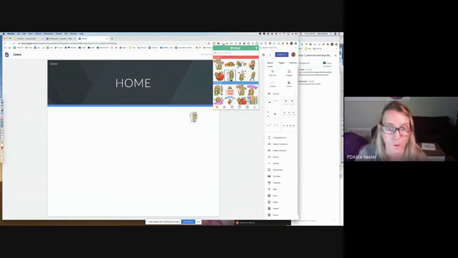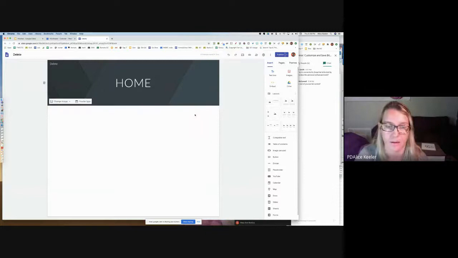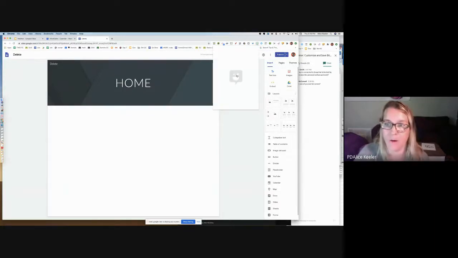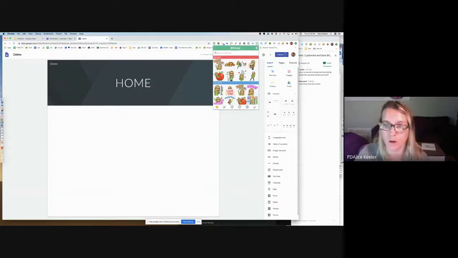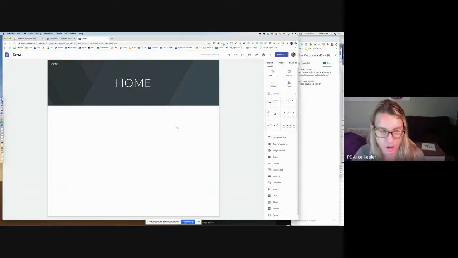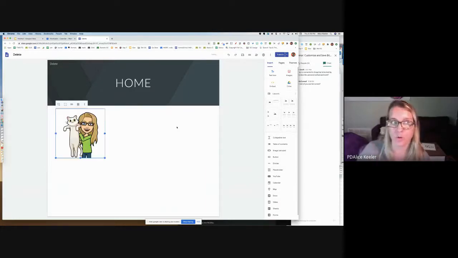It looks like it's going to work, right? Watch it work, and they've updated it since the last time I tried it. When I let go, it says an error has occurred. I don't know if you saw, it was at the bottom really fast. So for right now, to get the Bitmoji to work on Google Sites, I have to right click, copy the image, and then I Control V paste it into Google Sites.